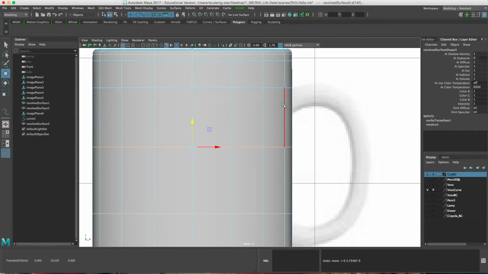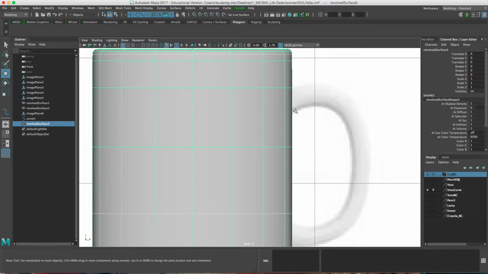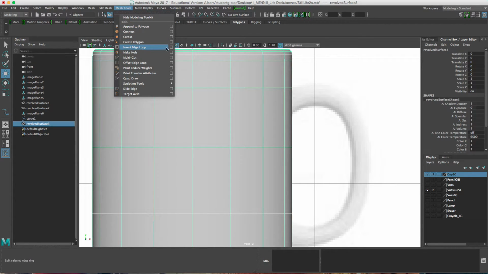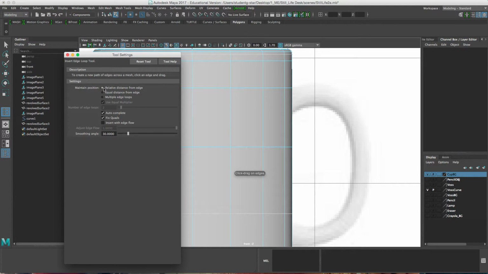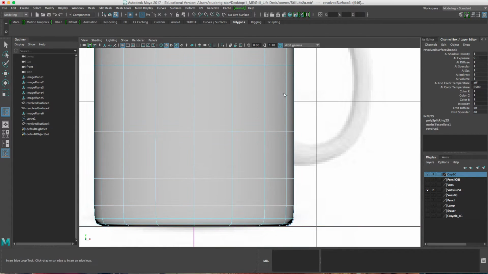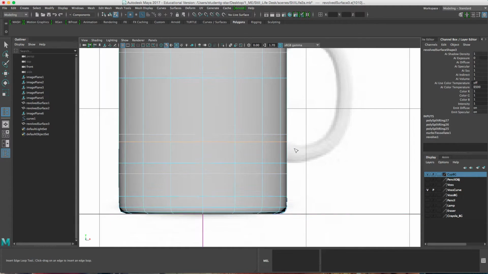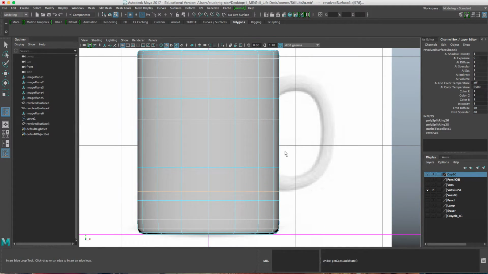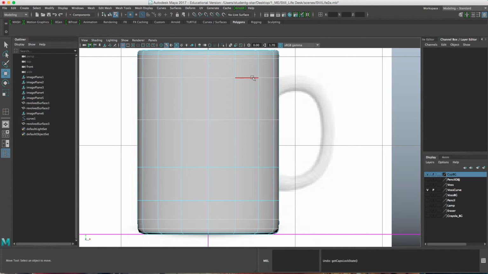Now if you don't have the sort of like edges here, you can simply go to Mesh Tools, insert Edge Loop option box, change your maintain position to relative distance from edge, or simply click on the reset, and you can add an edge loop. Left mouse click and hold on the vertical edge, and there you go. So you could put one right here and right there. Okay. So for me, I'm just going to press undo because I have edges that I can move.